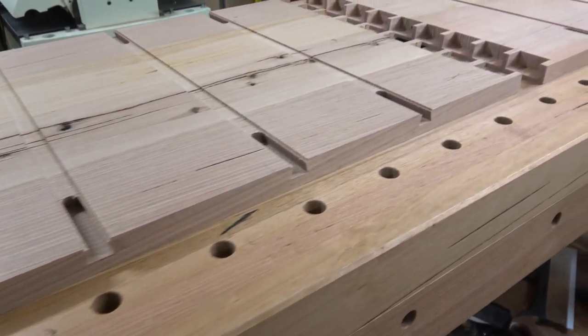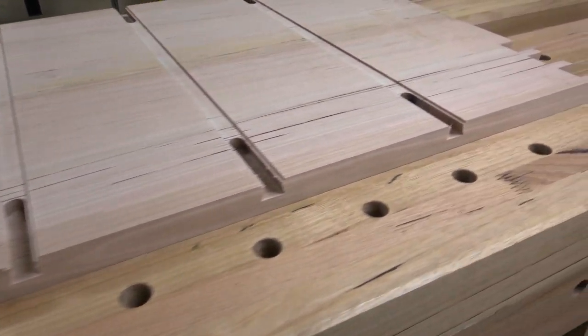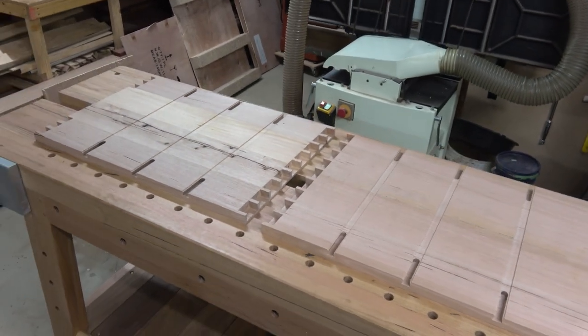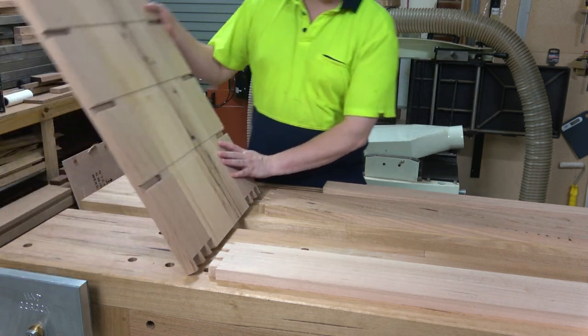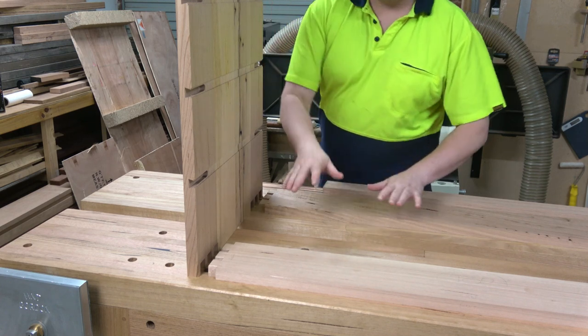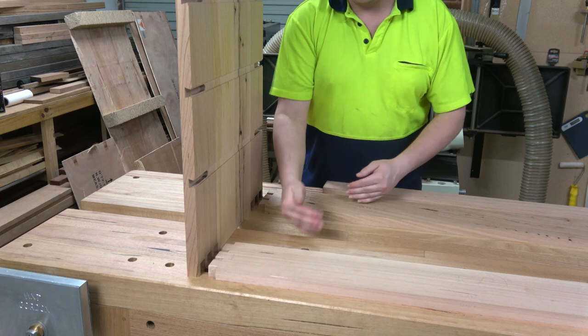It's a very complicated set of parts right now. There's a lot of work in those two panels. So now with those sliding dovetails cut out, I'm almost ready to assemble this carcass, the two bottom rails, the two sides, and the top on top of it. But not yet, because what I need to do, if that's my side panel there, and they're my two bottom rails, these two bottom rails ideally should be a solid bottom. It shouldn't actually be rails like this.